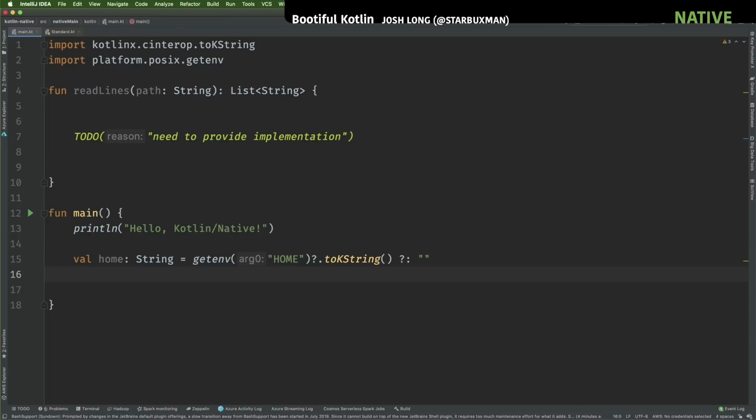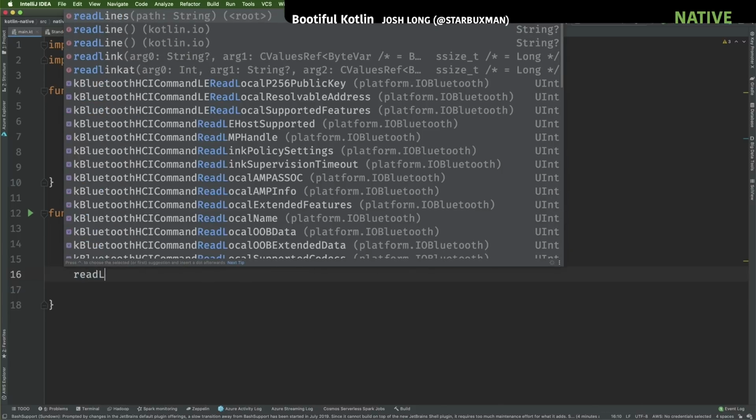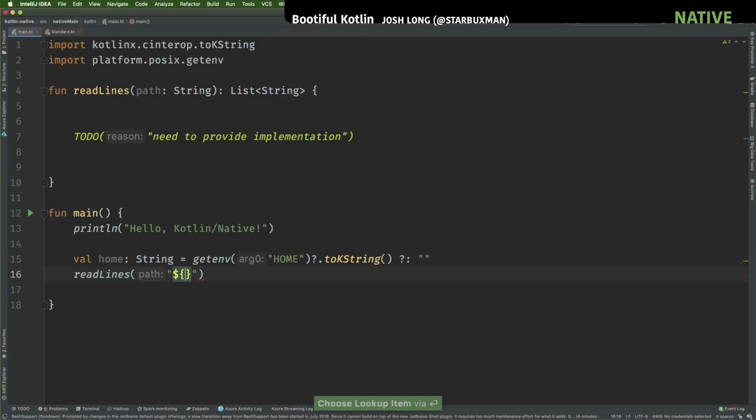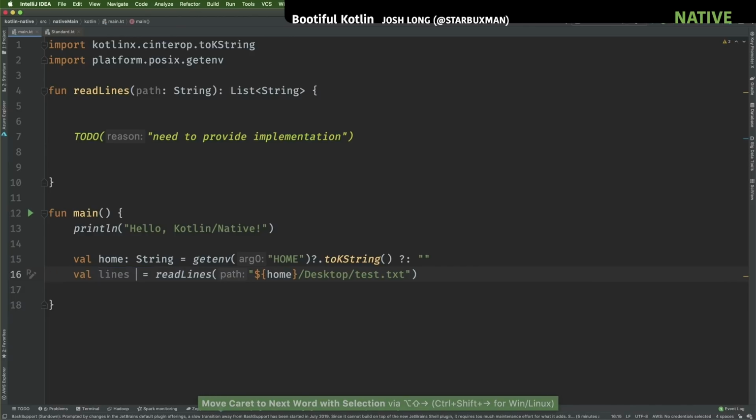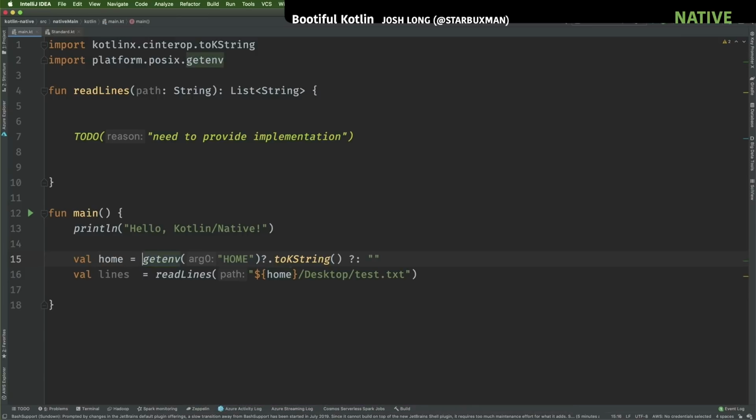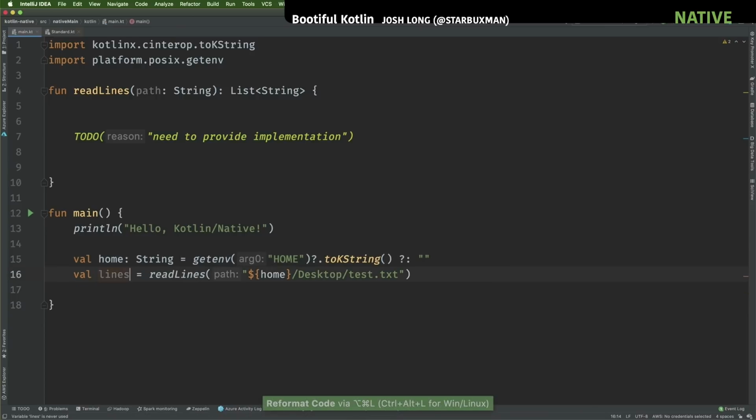And with that, I want to invoke this function. I'll say read lines. And I'm going to pass in a path. I'm going to build a string based on this environment variable. So home desktop test.txt. And that'll give me a list of lines, right? So these are the lines. I could be explicit like I was here. I was explicit in declaring the variable types. I don't need to do that in Kotlin. It knows what the return value of a function is going to be, and what the value of the expression will be, so it knows that this could only ever be a string, right? But sometimes you may want to be explicit, so you can say list of string.